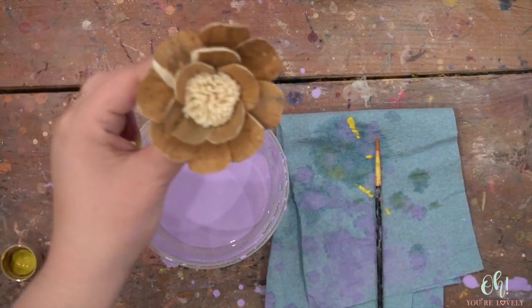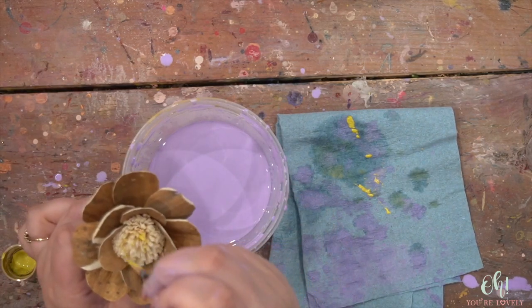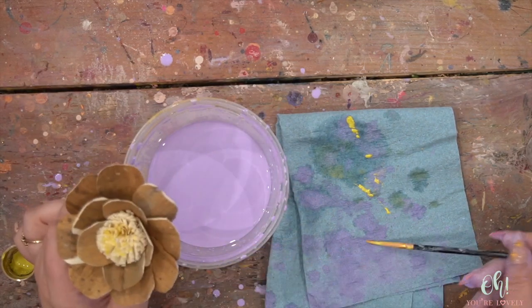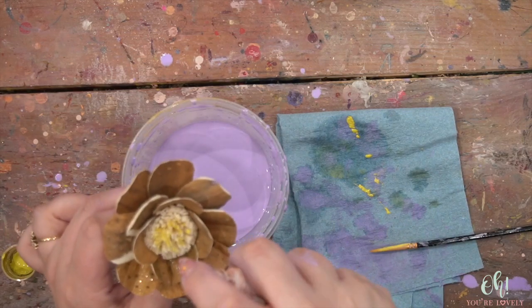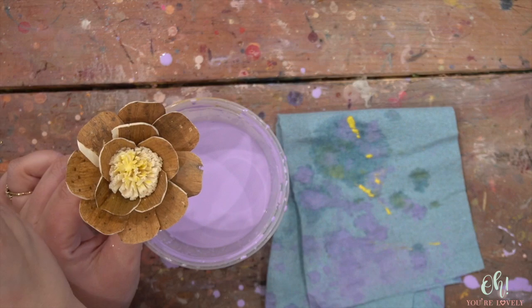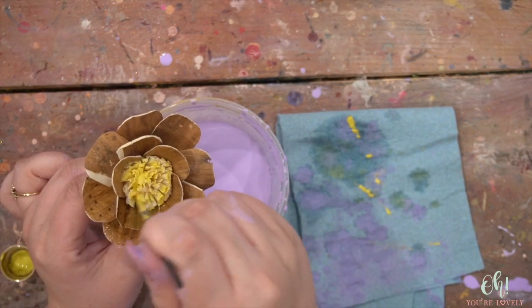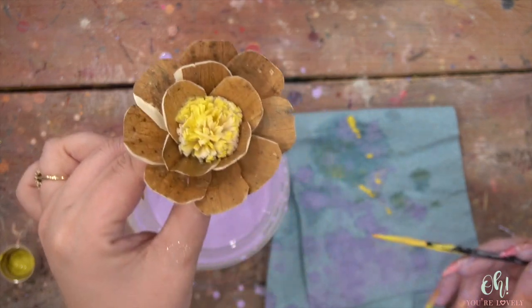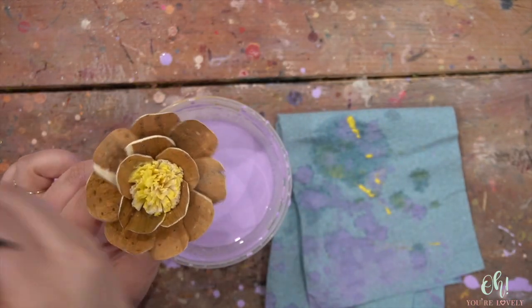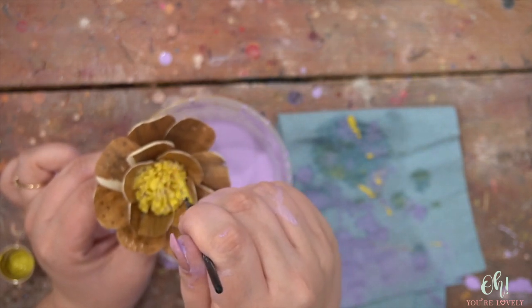Because the center is the cream sola, I'm just gonna go in here with some yellow. You could dip dye this if you wanted to too. The way that this particular center is made, you are gonna have some of the petals fluff off. That's totally normal and nothing to be concerned by.